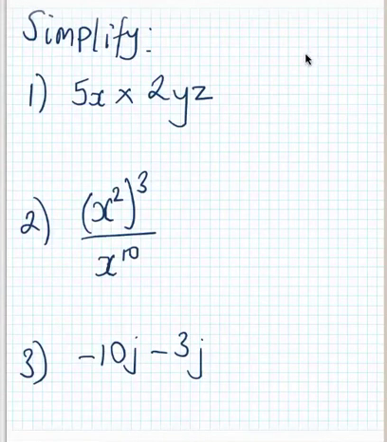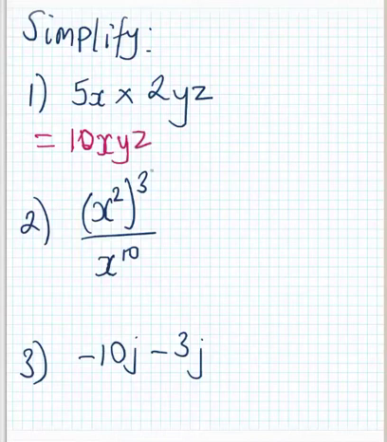So this is our first section, most of them multiple choice, so questions 1, 2 and 3 I'm doing first. So question 1 asks us to simplify. We can see the operation is multiplication, so all we've got to do is go 5 times 2 is 10, and then there are no variables that are the same, so no adding powers, just we have x, y, and z. And that's it. In this multiple choice question, the answer would be A.